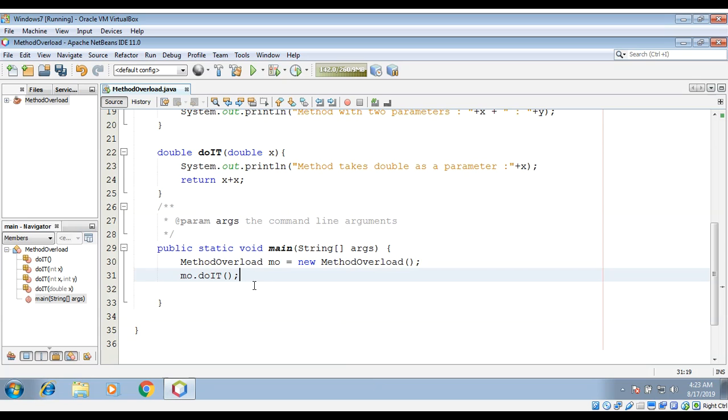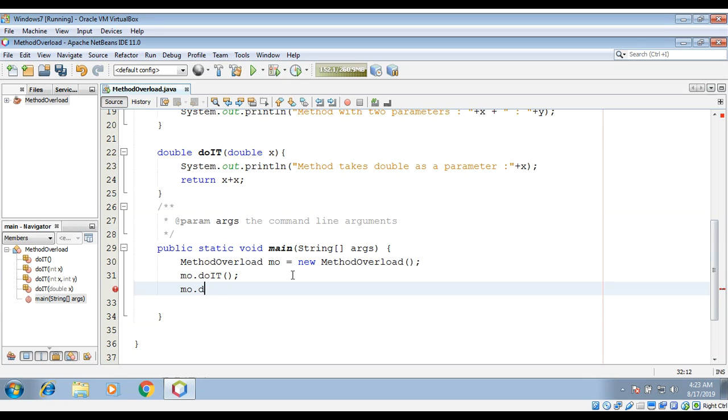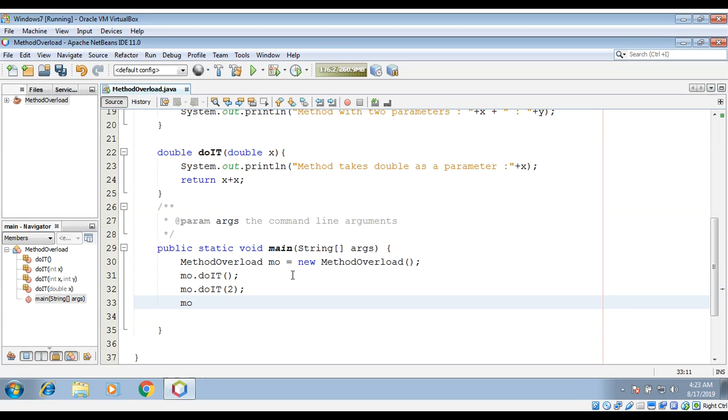and after that I will call the doIt function with one integer value. For example, I can select any, it's 2, and then doIt with 2 values.